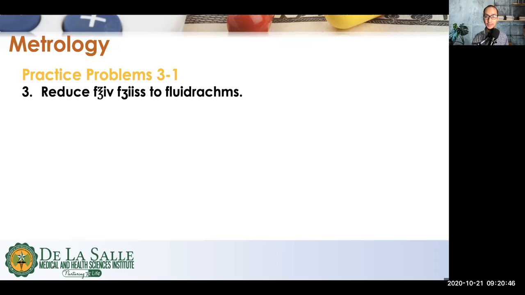And so, the beakers. Okay, let's talk about the beakers. Beakers have different sizes. There are beakers with a maximum capacity of 50 milliliters. There are also beakers with a maximum capacity of 80 milliliters, and there are also beakers with maximum capacity of 100, 150, 250, 500, 1 liter, and so on and so forth. In our laboratory, we actually have beakers as large as 2 liters.